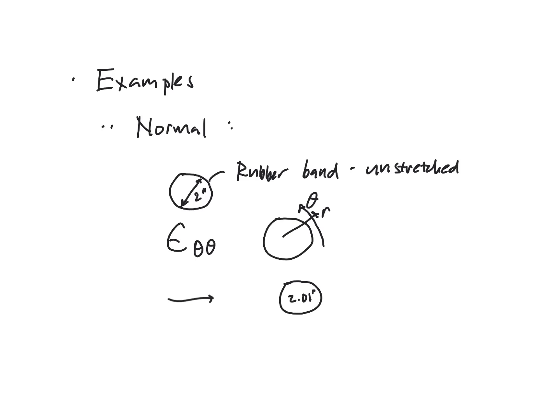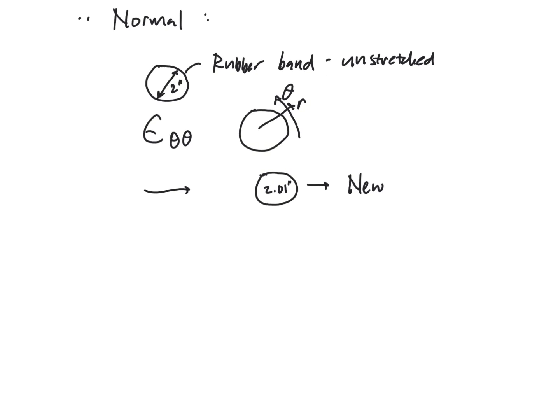originally, and it barely fits around the can, and then we have to stretch it a little bit so that it fits around a can that is slightly larger. So that would be the deformed state. So in this case, even though it's not straight, we're going to go ahead and use the same principle. So the normal strain, and again, what that means is change in length over length. Let's rewrite that. That would be the change in the length divided by the original.